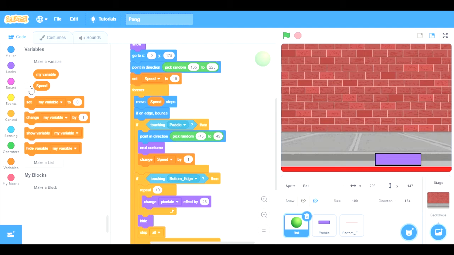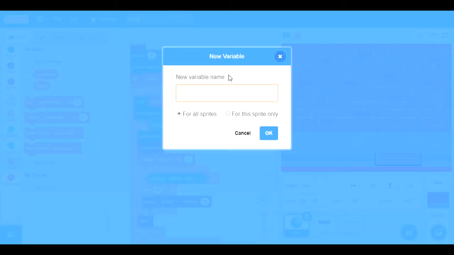The next bit of code we're going to add is going to be very similar to adding the speed. We're going to add score because you're going to want to keep track of how many hits you actually have. And making a score variable is exactly the same way as making a speed variable. We're just going to start it at a different number. Instead of starting it at 10, we're going to start the score variable at 0. So to get a score variable in place, we'll do a make a variable right here. We'll call it score.